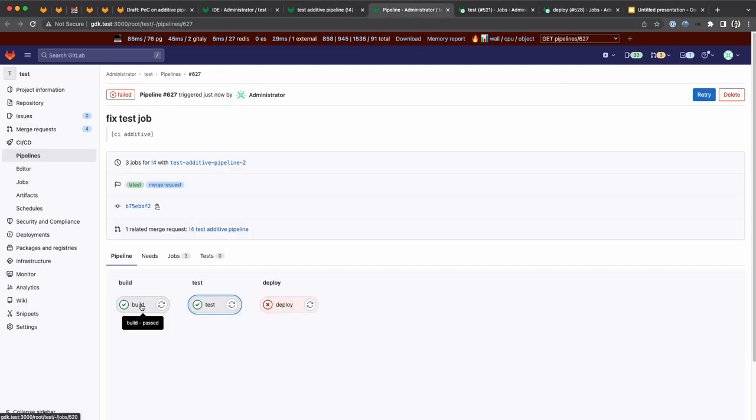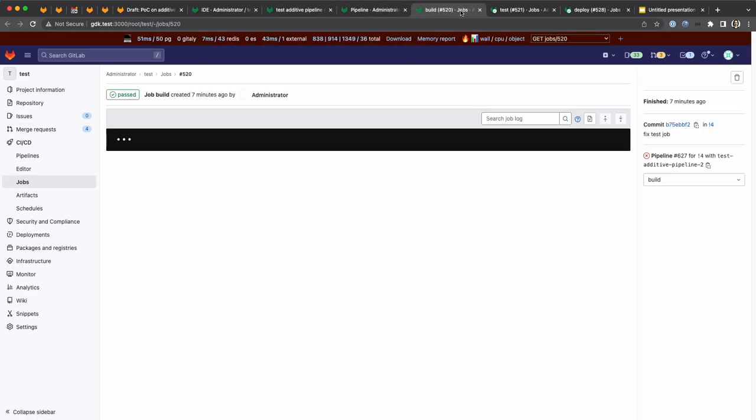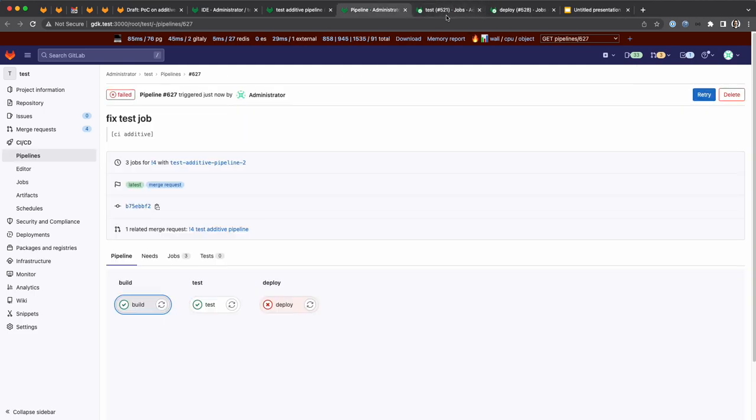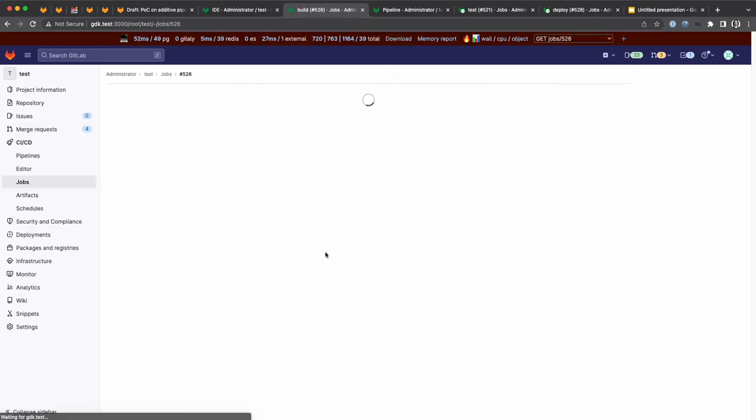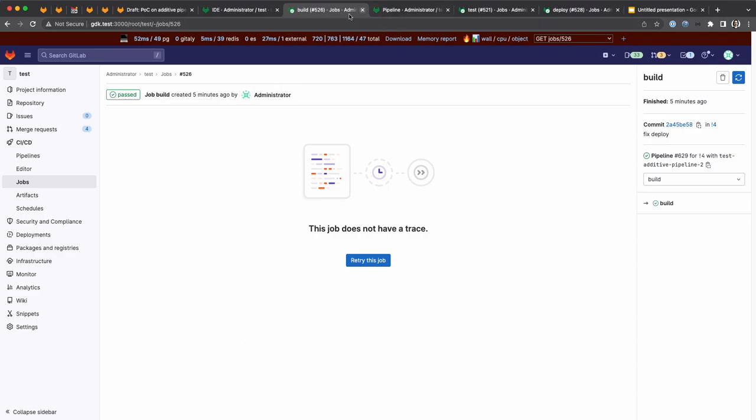For example, this build maybe. No, this has it. Maybe this build. Yes, this doesn't have an artifact, because we retried the additive pipeline very quickly, so I didn't have time to actually carry over the artifact.